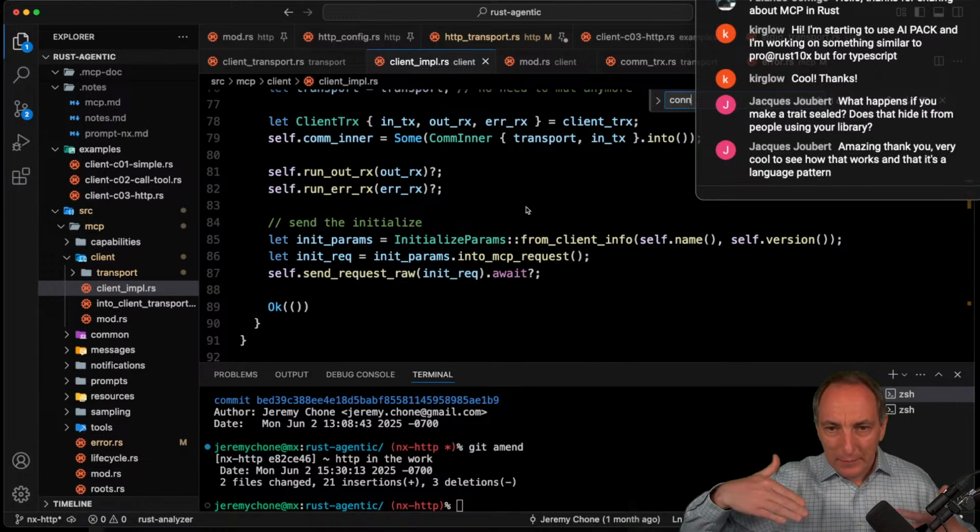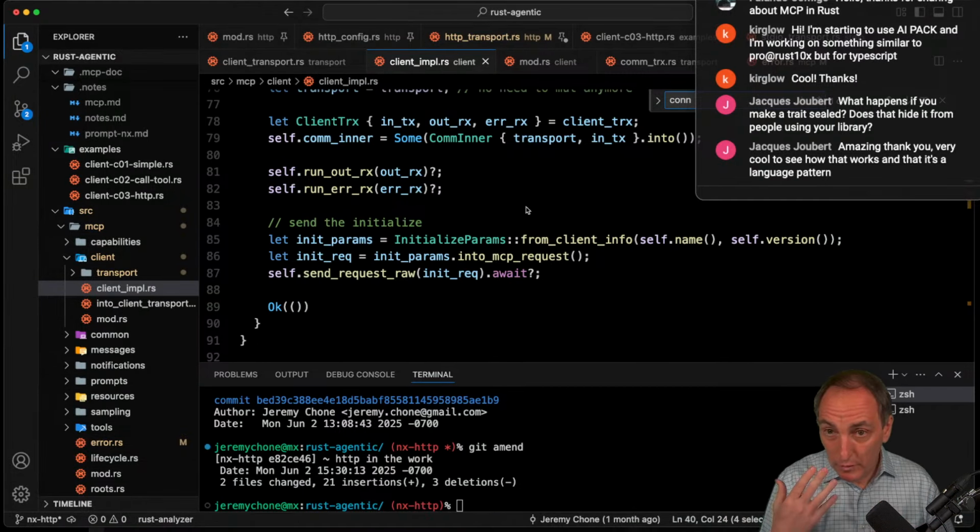What's happening in MCP is that every time you start an MCP server, from a client standpoint, you need to initialize. And that is what makes it a little bit stateful. So you initialize and then you send commands. Since the server can send you notifications, it has to maintain state somehow.